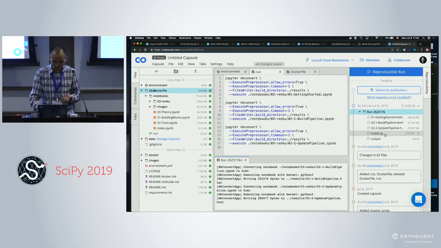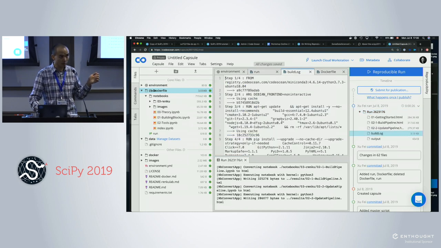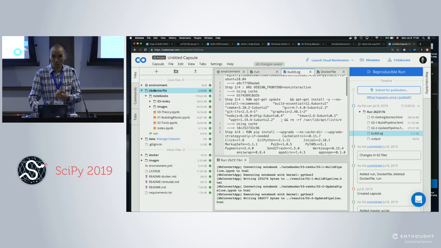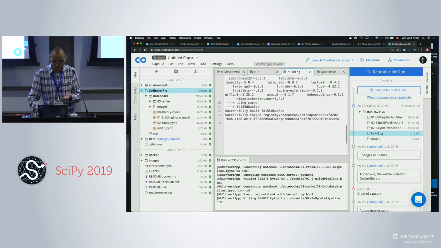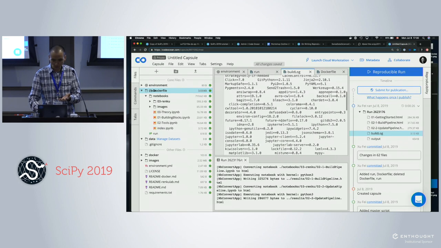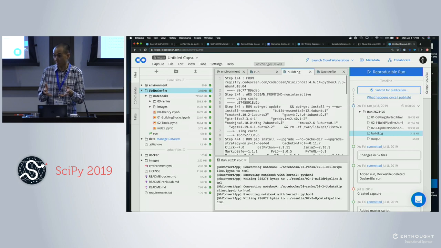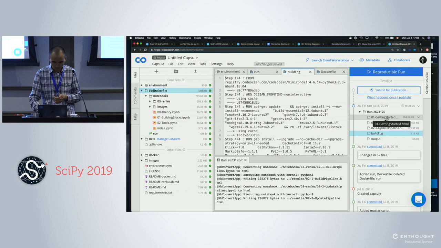If you take a look at the build log, and if you have taken a look at any Docker build process, this is basically the standard Docker build process. You're grabbing the images, you're installing all the packages, and there's a lot of stuff to install, but the Renku installation process is pretty straightforward, and it didn't take much longer than necessary. And then we do have the three rendered HTML. Let's take a look at the results.